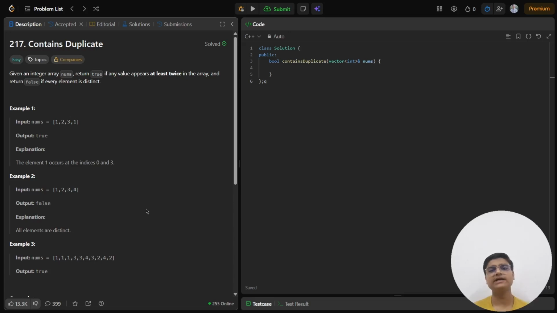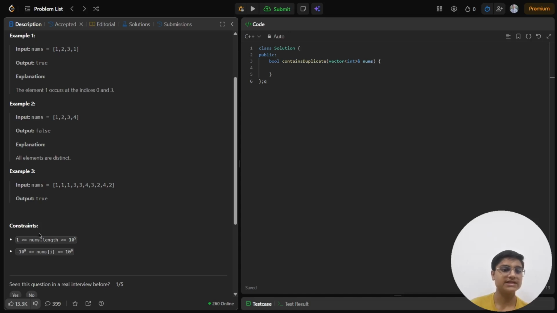Now if I tell you the core logic to solve this question, we are using a hash table, because a hash table gives us the functionality to check whether a number stored in it is duplicating or not in order of one time complexity. And that is very important here, because in the constraints it says nums[i] can go up to 10 raised to 9, and the length of the array can go up to 10 raised to 5.